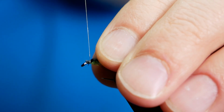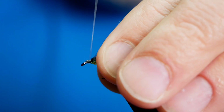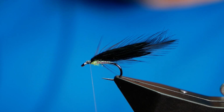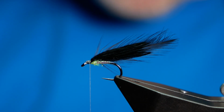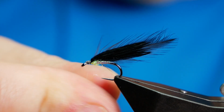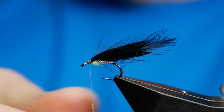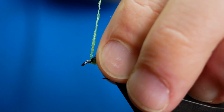I'm going to catch the stalk on my side, and then I'm going to trap the whole lot in. Come back to where I started. Now I can see my Veevus thread is starting to unravel, which is a quality I like in it actually, but I don't want it on this particular fly. So I'm just going to twist it up so it's nice and tight. Again, I'm going to come back to my Hends 93 and just take a small amount of dubbing and get it onto the thread. Like so.